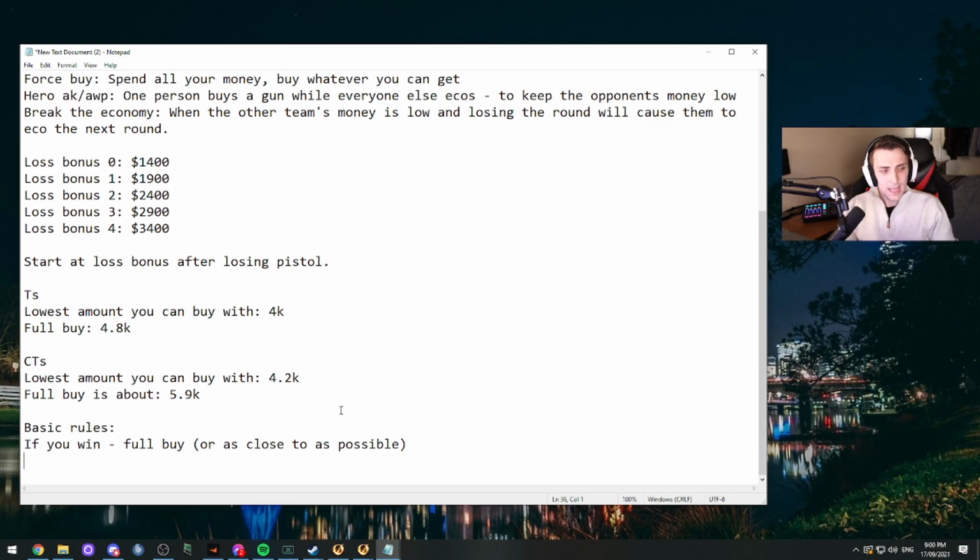Now, if you lose, you want to either full buy, or spend as much money as you can to buy in the following round, or eco. That is based on a few different things, which we are about to go over now. Now that I'm saying it, that seems pretty obvious, as there aren't many other options. There's force buy as well. If you lose, you have to make an economy decision.